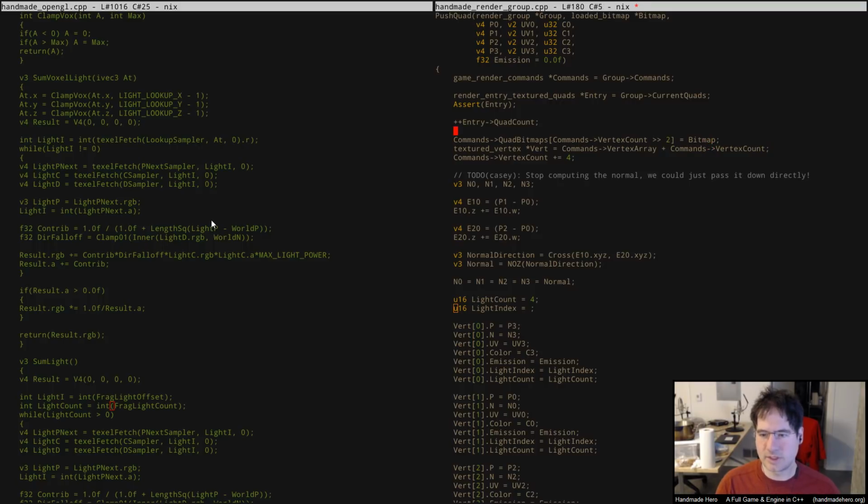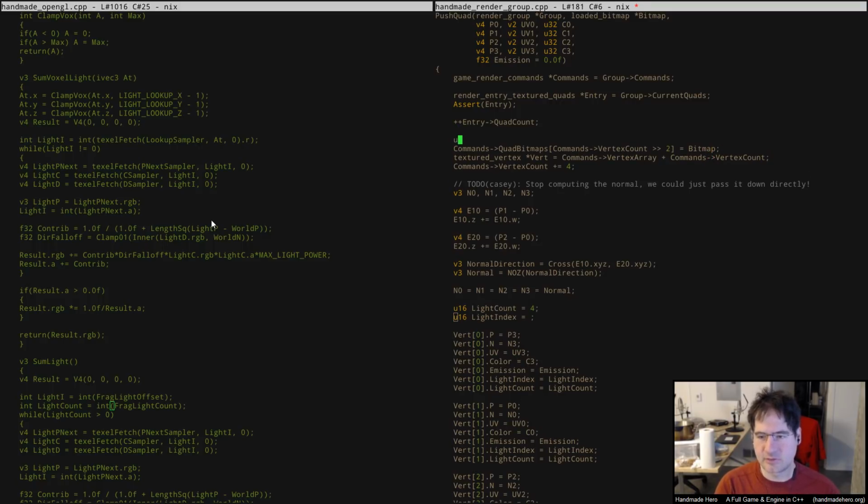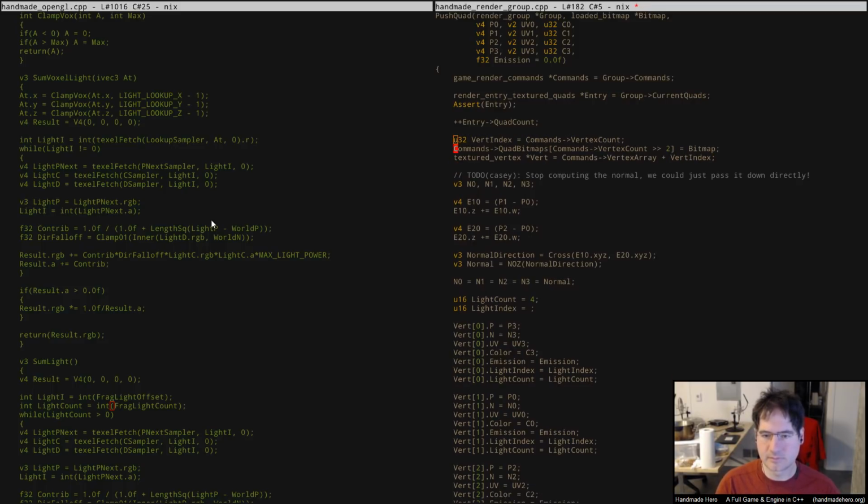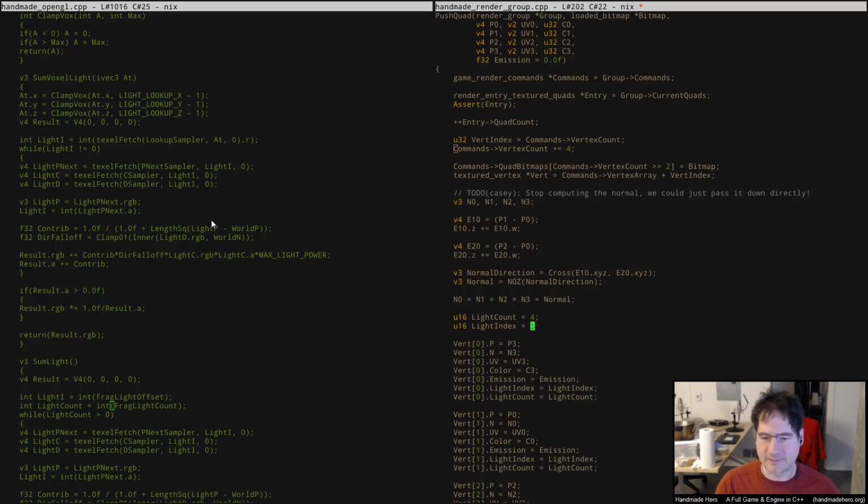In fact, we know that that's what it is, right? So we know that like our vert index is this. So we can just use that because it's already going up by 4, right?